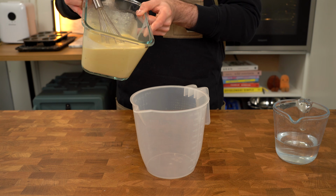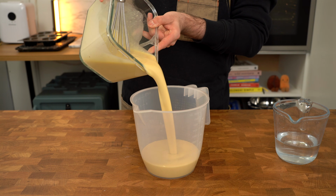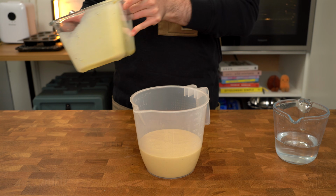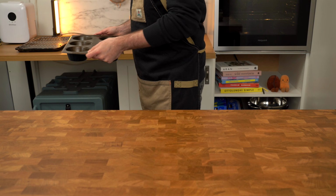Now we need to pour the batter into a jug, then let it sit at room temperature for at least an hour. Then in the meantime we can preheat an oven to 220 degrees Celsius or 428 degrees Fahrenheit.